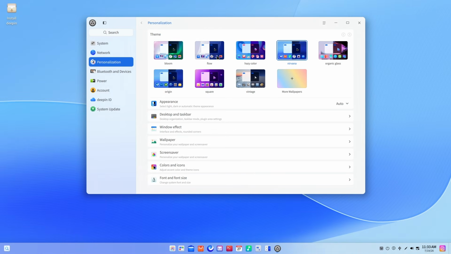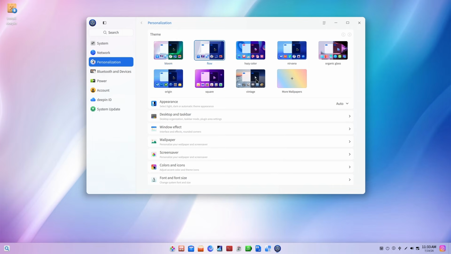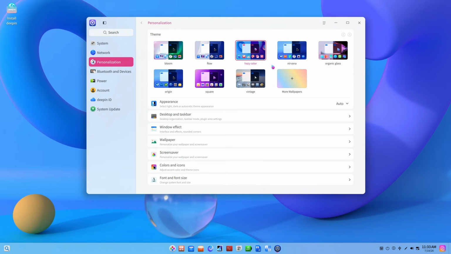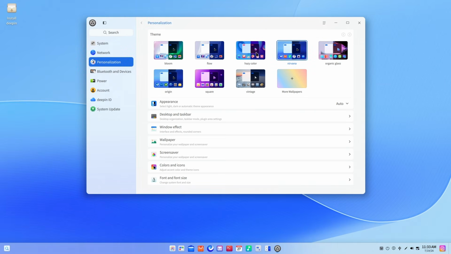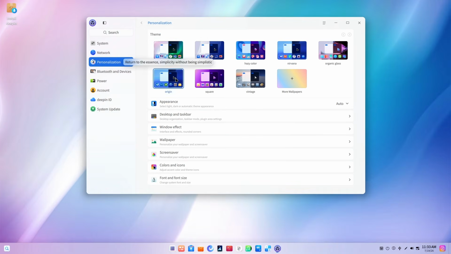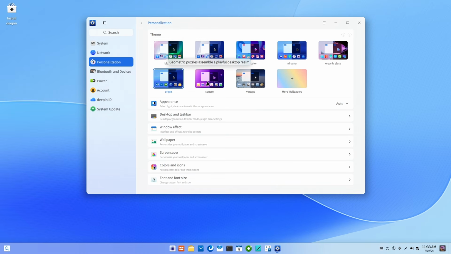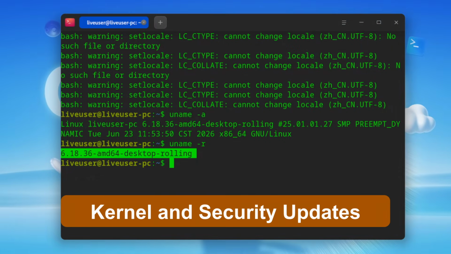And beyond those bigger items, Deepin also polished a bunch of the everyday stuff. Notifications, networking settings, the app launcher, and the taskbar in general. These are the kind of changes that don't necessarily make headlines, but you'll genuinely feel them every time you use your desktop.